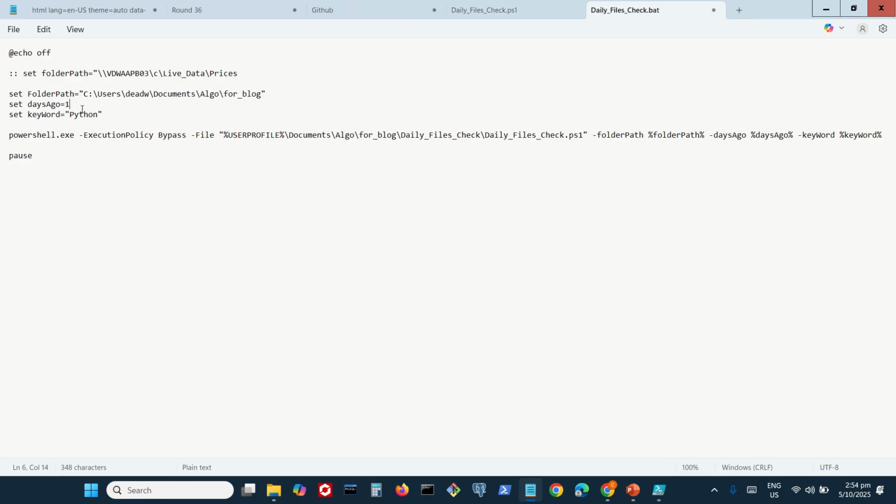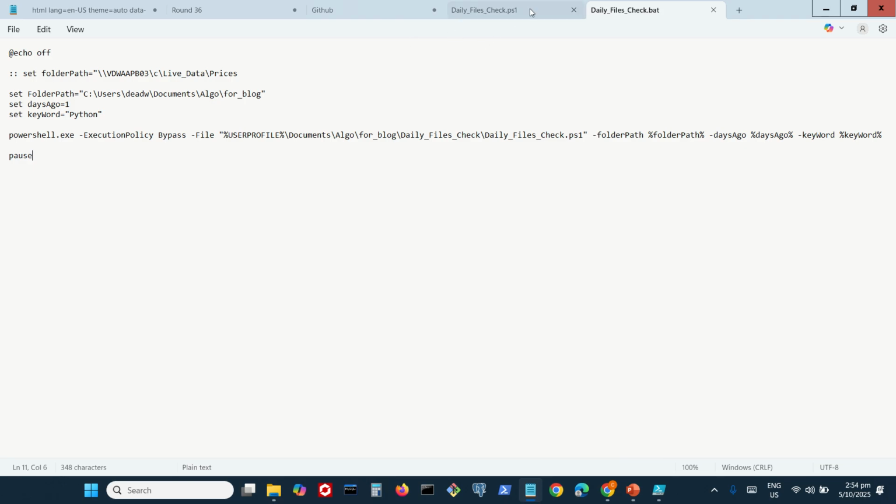And one thing to take note about this bat file is that between the variable, the equal sign and your assignment, there must be no space. If you put a space, for example, like that, you'll have an error. If you put a space like that, you will also have an error. So for a bat file, you cannot have spaces between the variable and the assignment. Just take note, this will cause an error if you have a space when you set your variables.